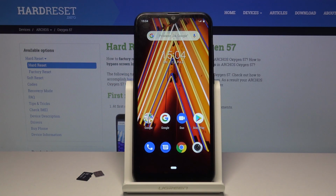Welcome. In front of me is an ARCHOS Oxygen 57, and today I'll show you how to insert SIM and SD card into the device.